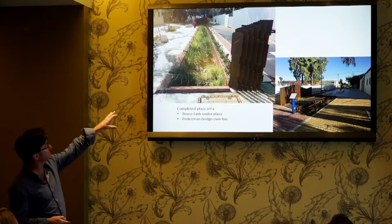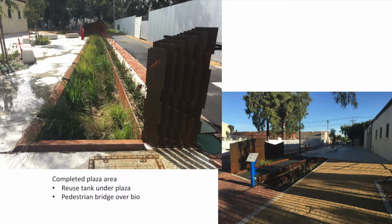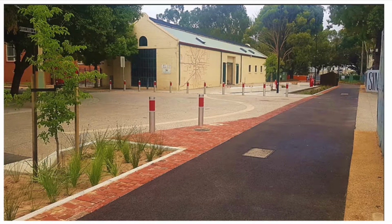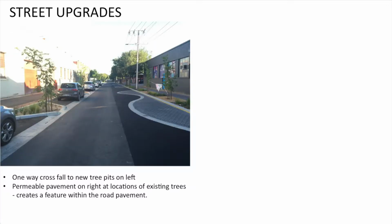So we've got a bioretention basin there that's treating the water. The underground tank's under that plaza, so you wouldn't even know it's there. And then on the bottom right there's where the main access is from the River Torrens pedestrian bridge. A lot of cyclists use this pathway, so there's a good connection across that bioretention basin and then all the way through to Thebarton at the back. So just another photo of before and after. So that was the transformation we did, and a lot of green infrastructure type things that were incorporated in that plaza.